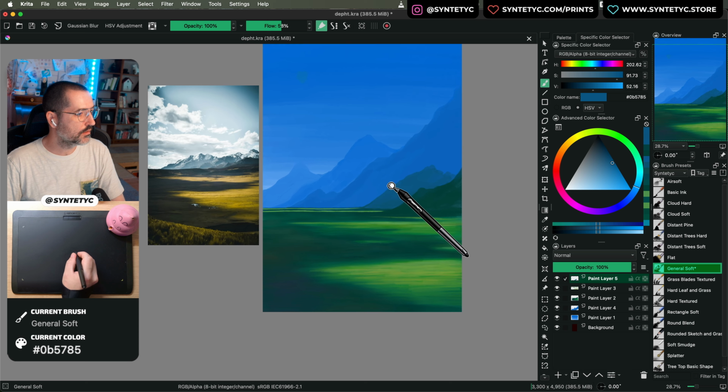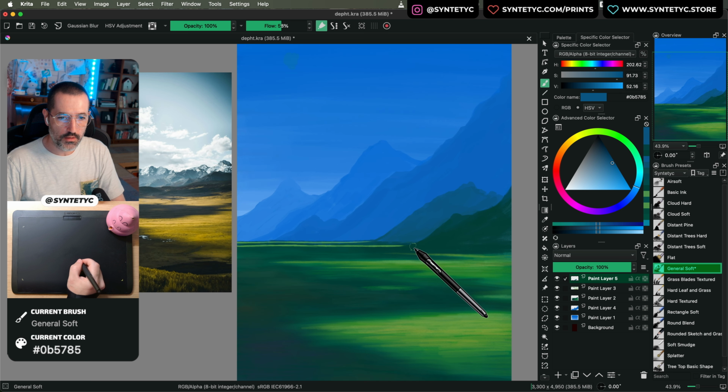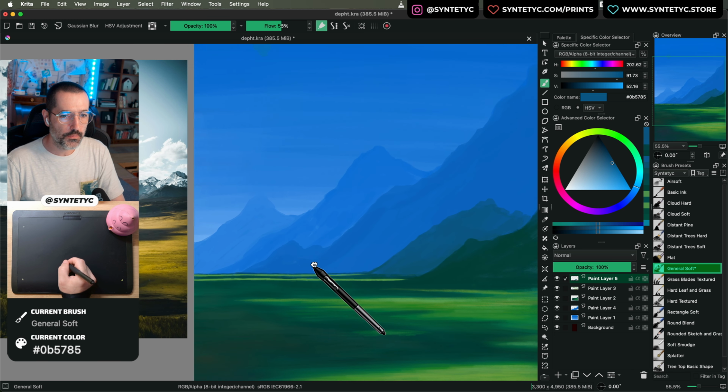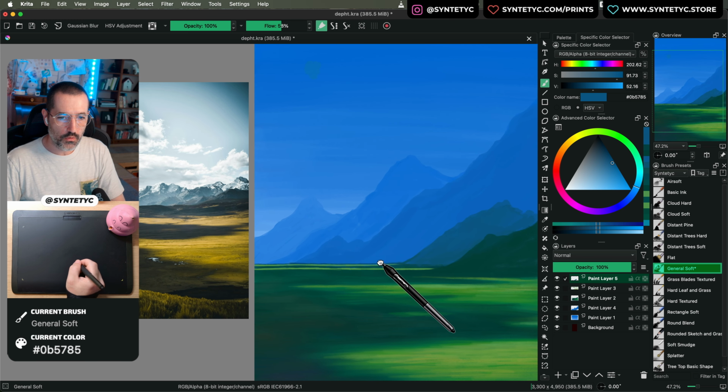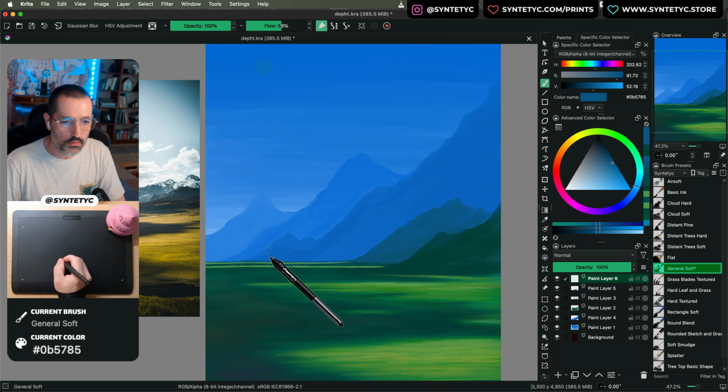Okay, now you can see the sense of depth of this area. How you can feel that this valley is very, very deep. The distant view is very far. Oh, of course, in a new layer, I'm going to add a new layer.